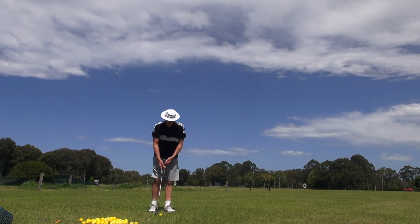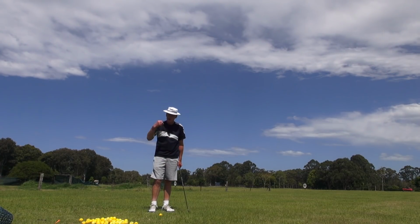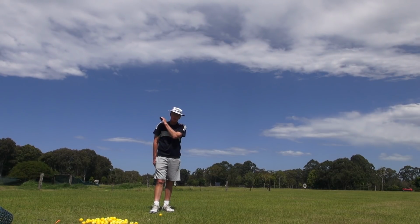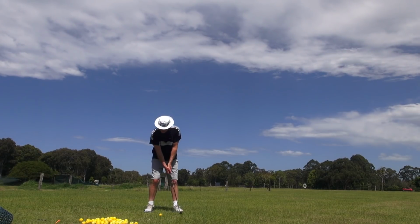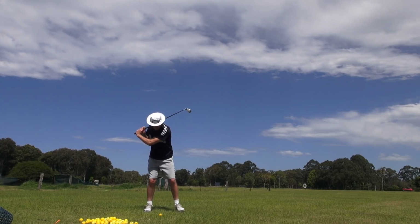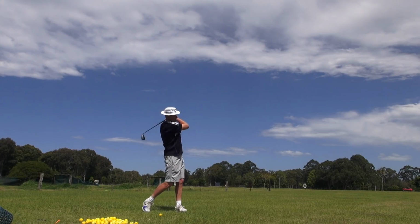What I am working on, and I still haven't had a couple of days in a row where I need to hit 300 or 400 shots to get my three lever system working. I just need that many balls to get it working. I need to have, you know, it's a lot of this. Club resting here, coming here.